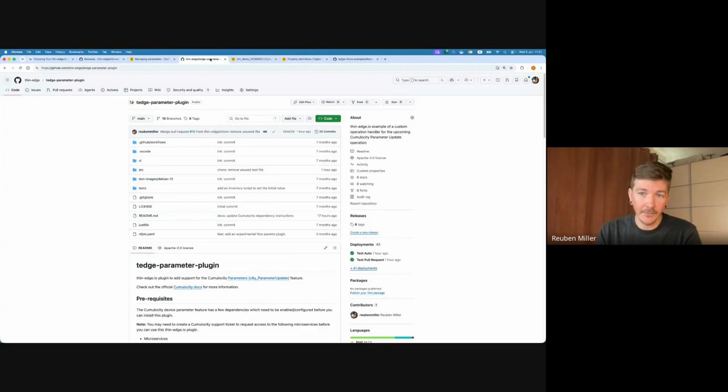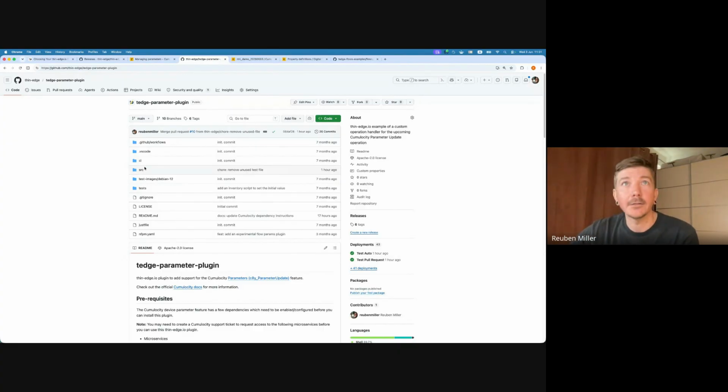The thin-edge parameters plugin tries to reuse some of those concepts, so that I can use this parameter plugin to facilitate other parameter plugins. And this is all using just out-of-the-box thin-edge functionality, but it shows that you can be really fancy and create your own abstractions using the built-in thin-edge stuff like workflows, etc.